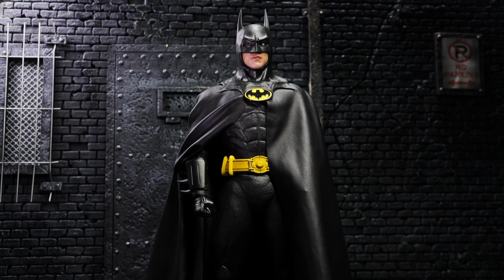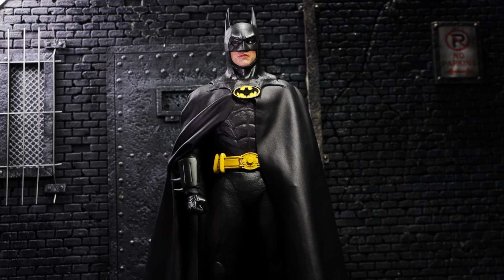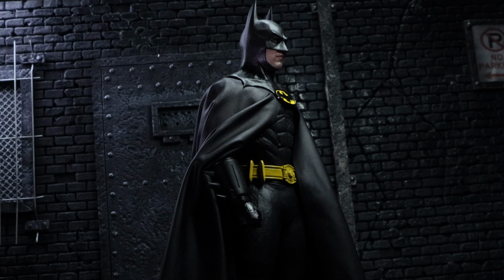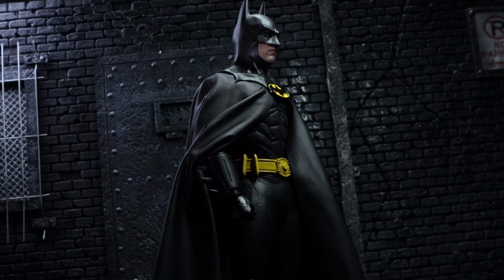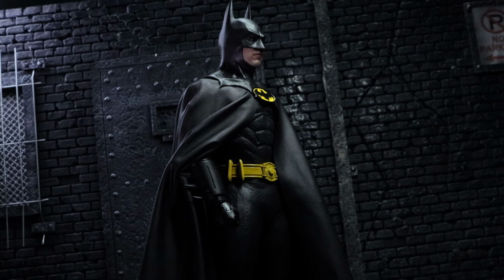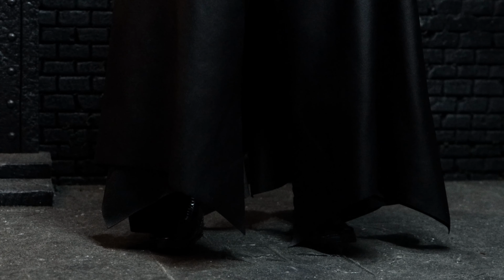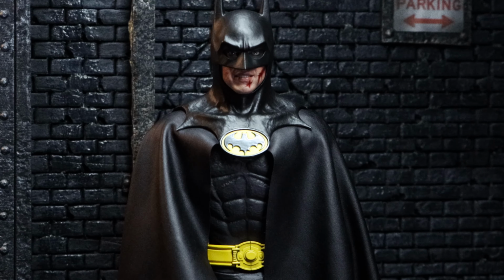And a beautiful diorama here by my friend Glenn Page at Cult Creations. If you want to get yourself a beautiful 1/6 scale diorama of anything you can pretty much come up with in your head, Glenn can create it, as well as other scales like NECA figures and stuff like that. So Glenn is the chap who made the beautiful diorama you're seeing here in the background. And just beautiful. I mean, I love Batman figures.